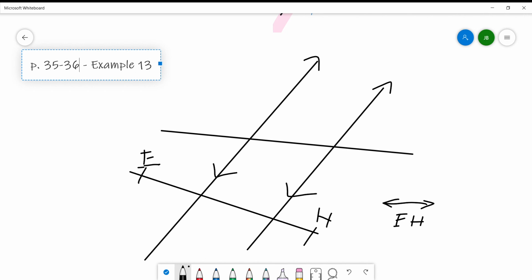We're really just following along with the book. So answer to number 2, it's line EH. It's the other transversal to those parallel lines. Number 3, identify one pair of each of the following angles formed by the intersection of EH, that's this one, with the intersection of XY, that's this one, and WZ, that's this one.